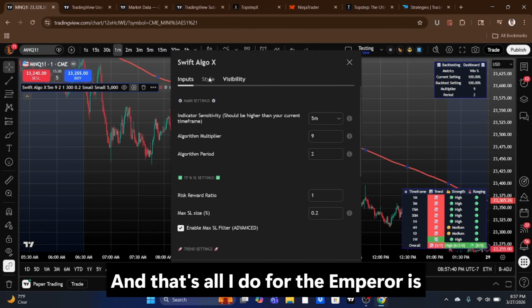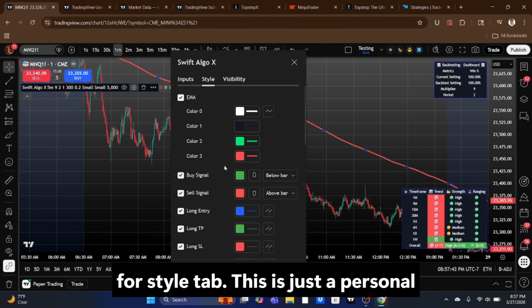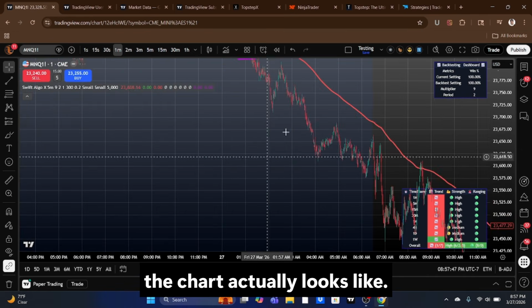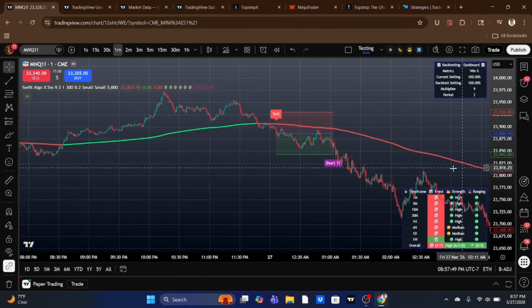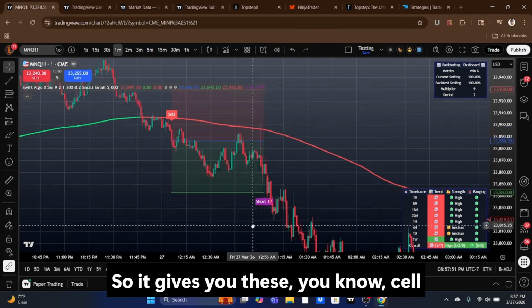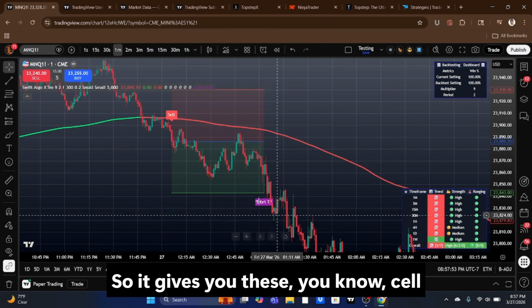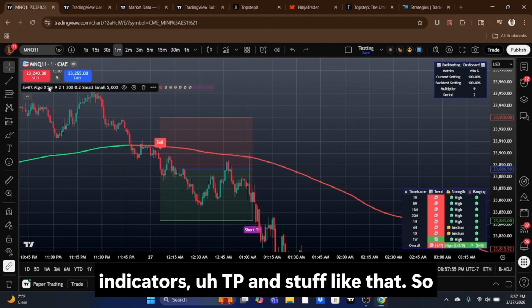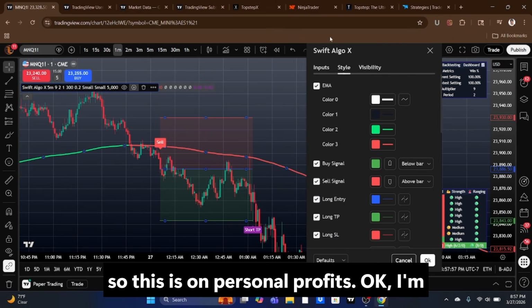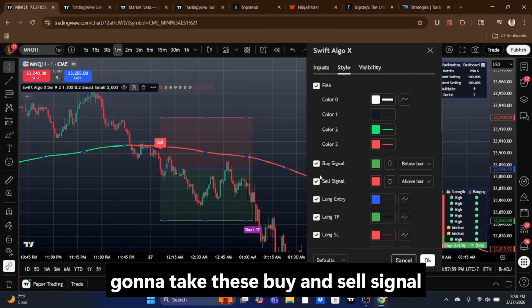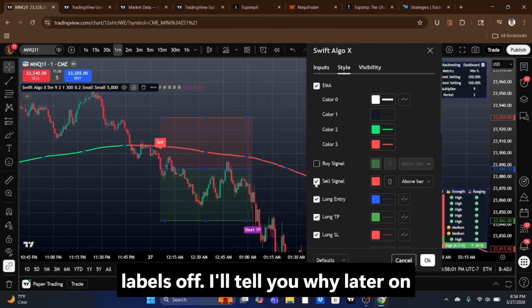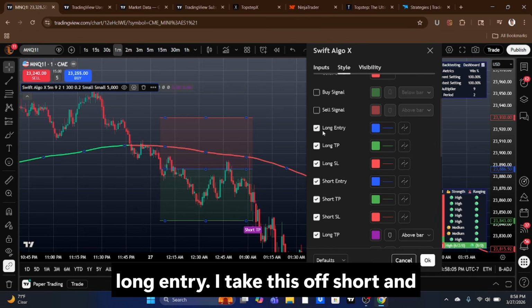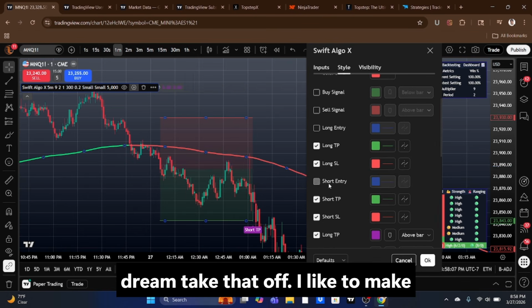And that's all I do for the inputs. For the style tab, this is just personal preference, but this is basically what the chart looks like. It gives you these sell indicators, TP and stuff like that. I'm going to take these buy and sell signal labels off. I'll tell you why later. Long entry, I take this off. Short entry, take that off.